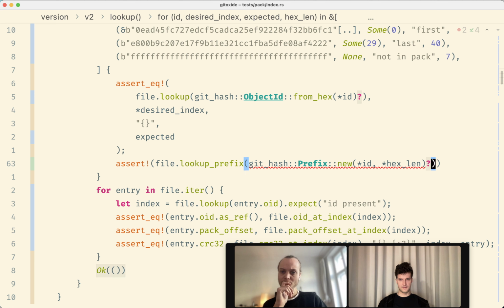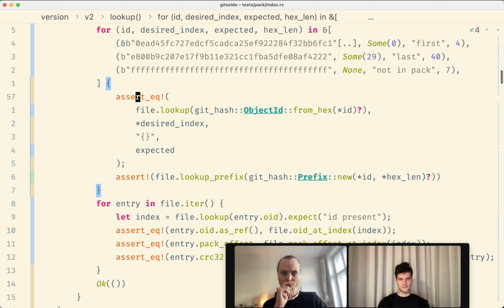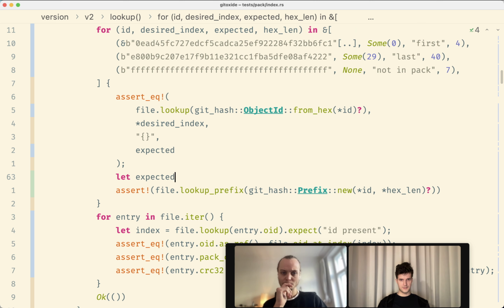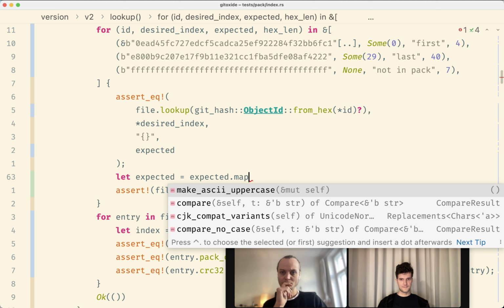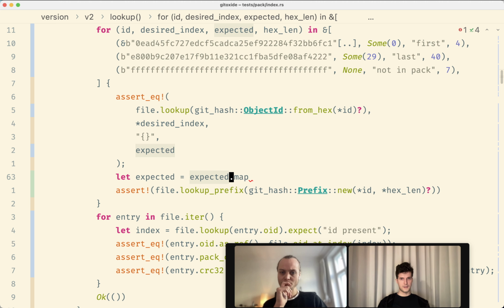No, we can question mark out of that. And then we want it to be expected. We can probably map this. Hey, expected is an option.